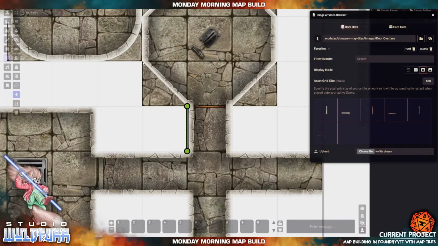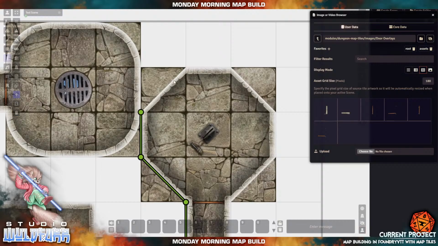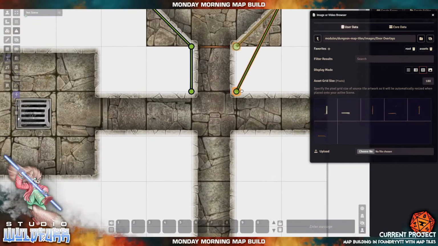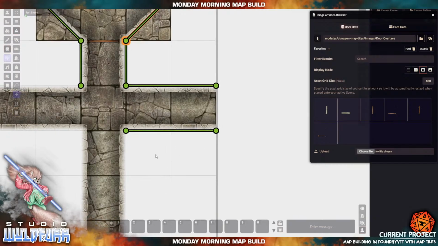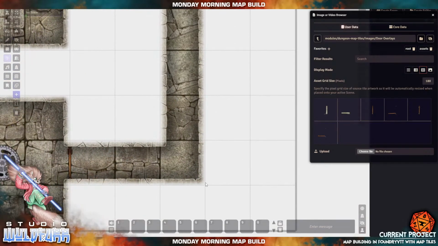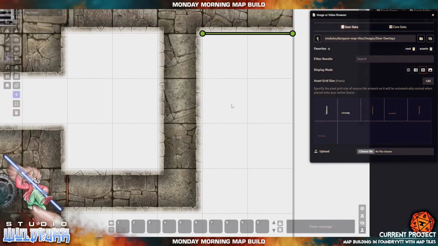Okay, so there's one to there, to there. So I'm just click and dragging from, so will it work? If I do that, it just snaps onto that. So we need to click and drag from a point where there is no wall. So from here to here, here to there. Whoops. Let's see if Control Z, yep, undoes that.